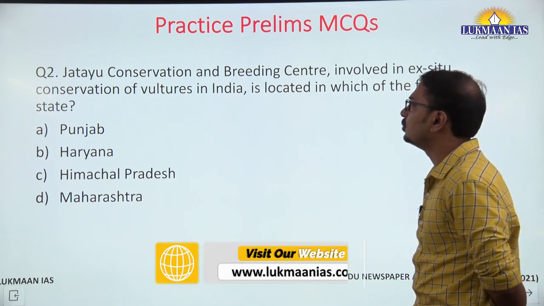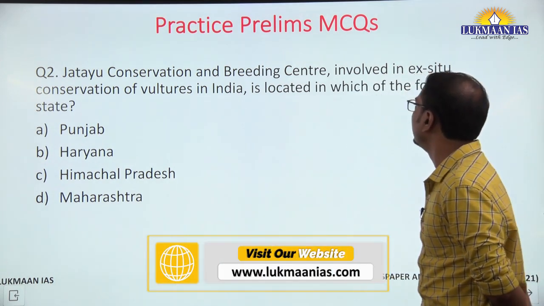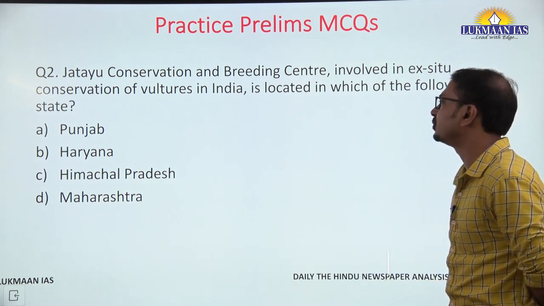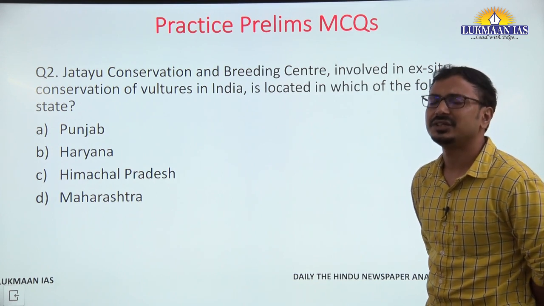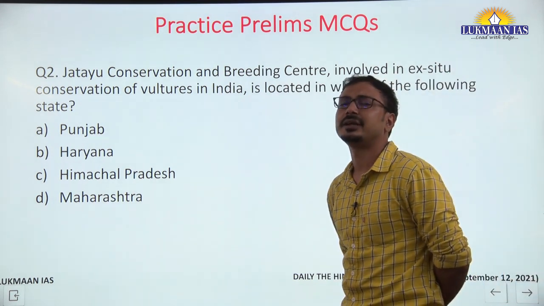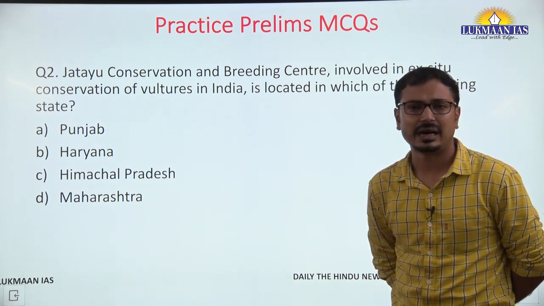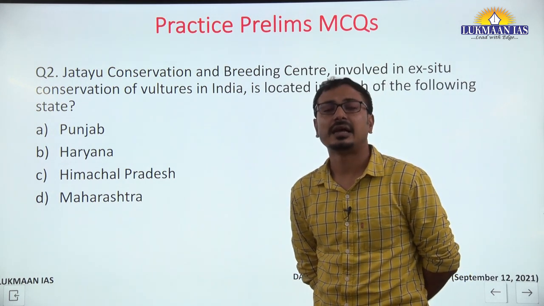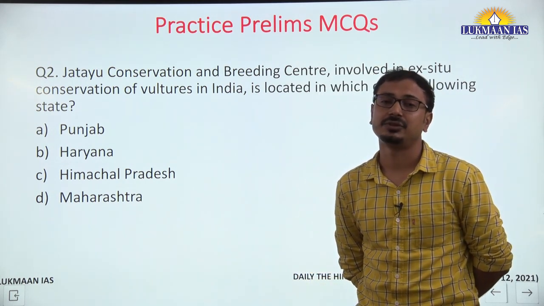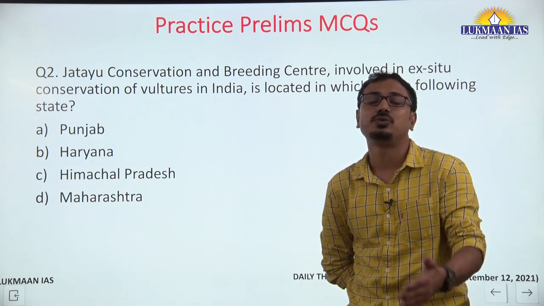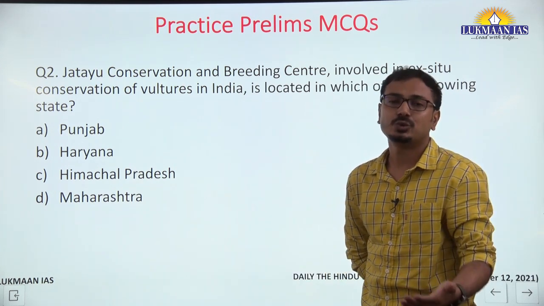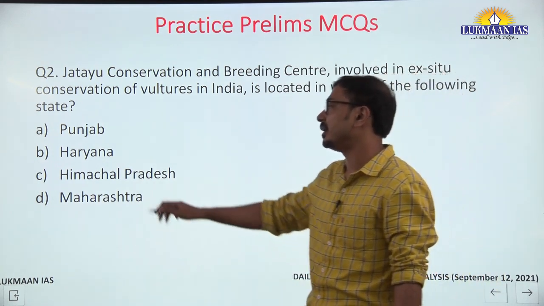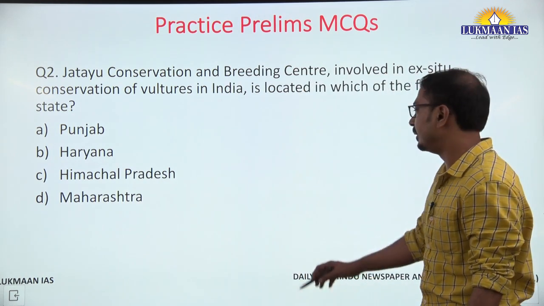Jatayu Conservation and Breeding Center involved in ex situ conservation of vultures in India is located in which of the following states? Such location based questions are expected in environment. They have already asked about wildlife sanctuaries and national parks for particular species conservation. So such ex situ conservation questions can also be asked. This Jatayu Conservation Breeding Center is located in Pinjore, Haryana.